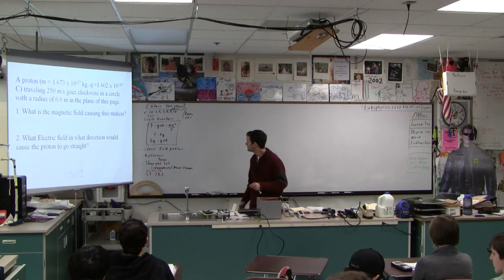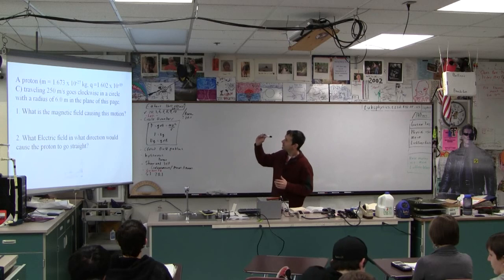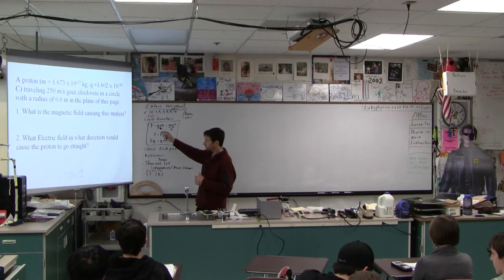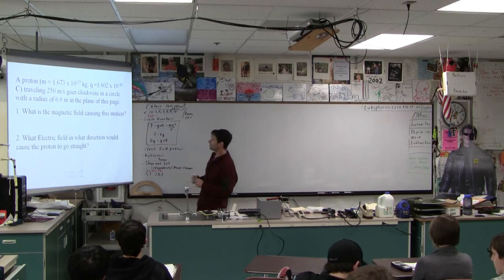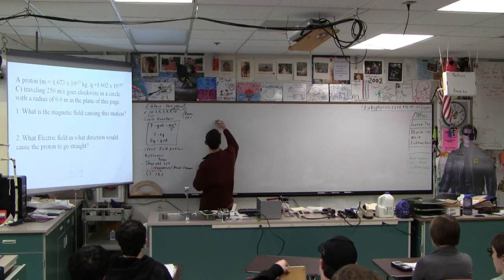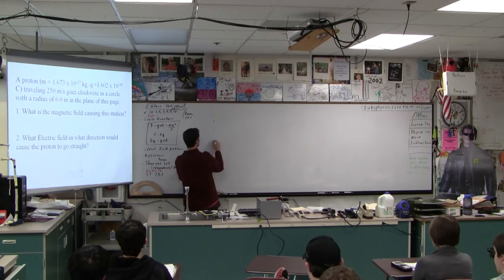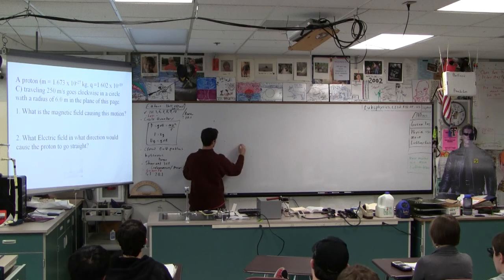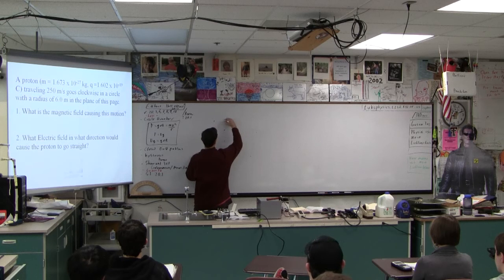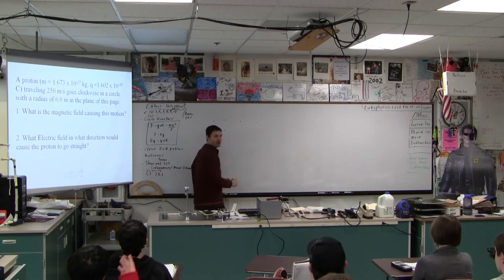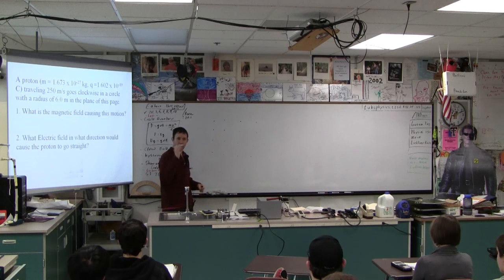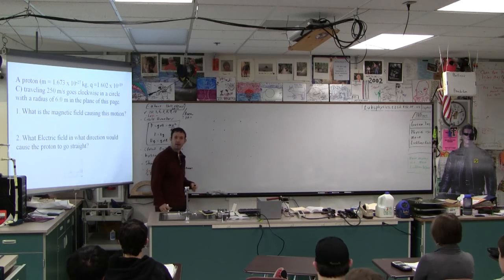So the first one is we've got a proton and its magnetic field. Let's say that the magnetic field is out of the page. Why is it always out of the page? Because if it's into the page, I've got to draw little X's all over, and that takes longer. With dots, I can just go out of the page. So there we go.